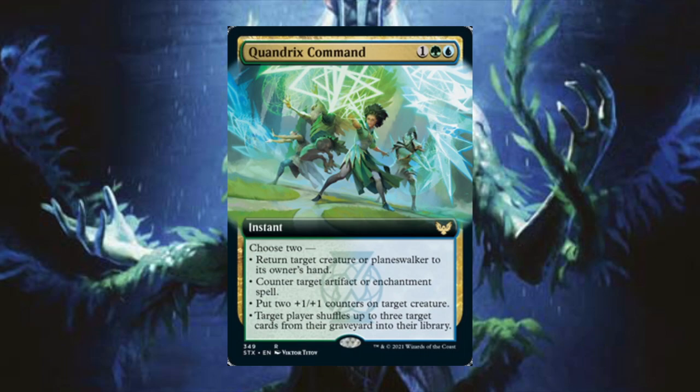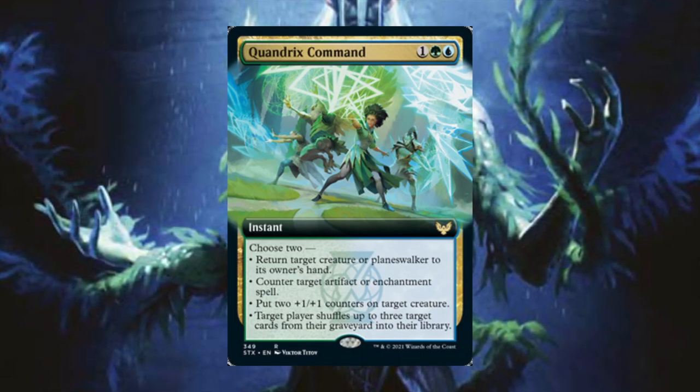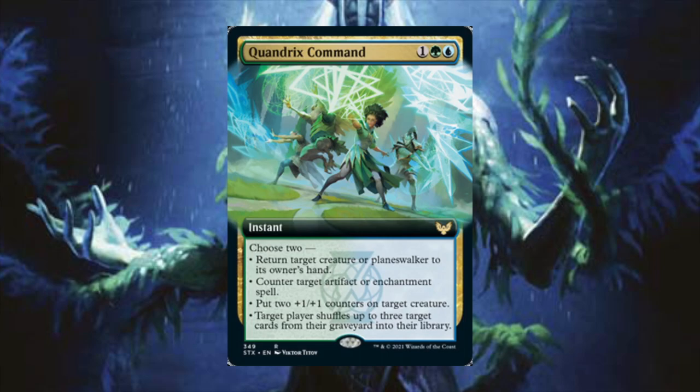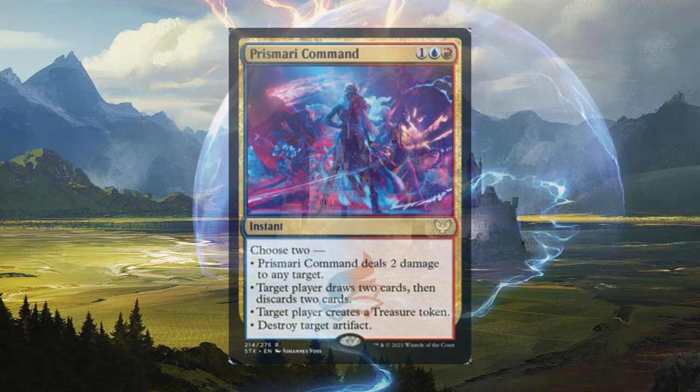Overall, this card is fine. It's fair, it will work when it works and has the potential to be good, but the entire card seems like it has a few too many corner case applications to be making a big impact with the artifact or enchantment stipulation and the graveyard shuffling. The other command at 3 mana is one of my favorites, Prismari Command.